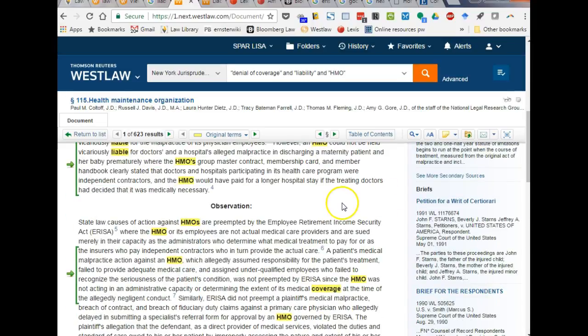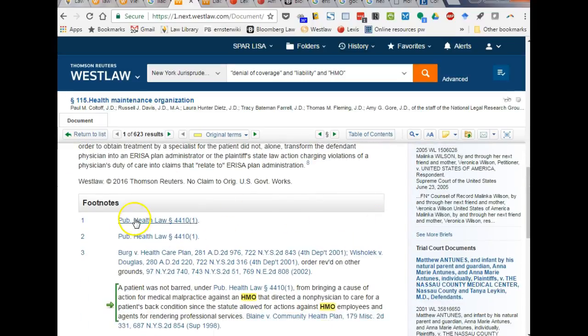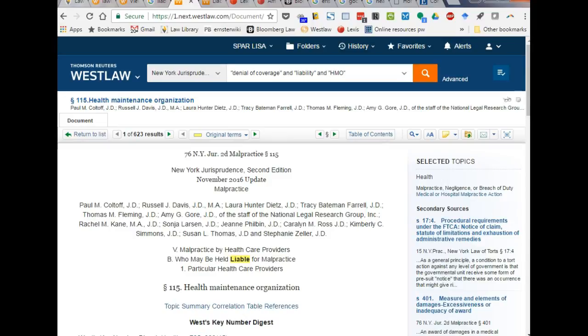And what's so great about New York Jur and state encyclopedias, and by the way, California has a Jur, California Jur. I don't think New Jersey does, and DC I know doesn't, is that it's going to give us references to the New York law. So there might be something related here, it might not. But this is about as close as you are going to get. Okay, so that's encyclopedias. Again, you don't always have to start there. Some will be more useful than others. ALR, New York Jur. I'll debate you on CJS, and AmJur we decided, nah, never mind.